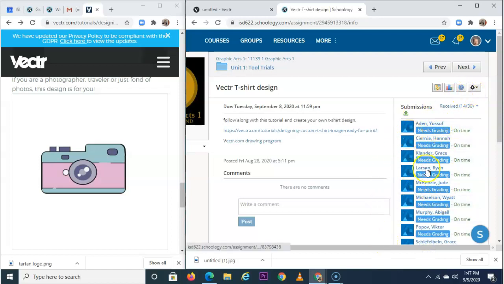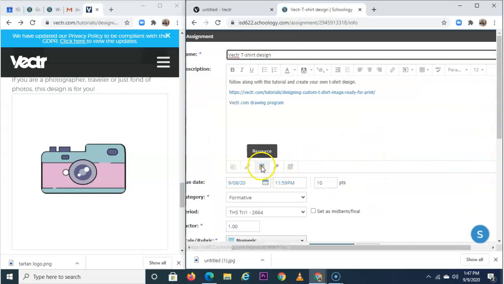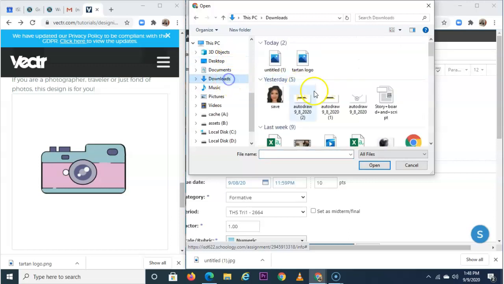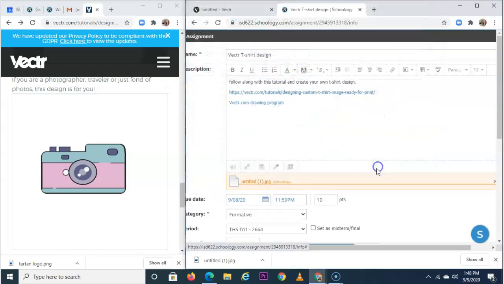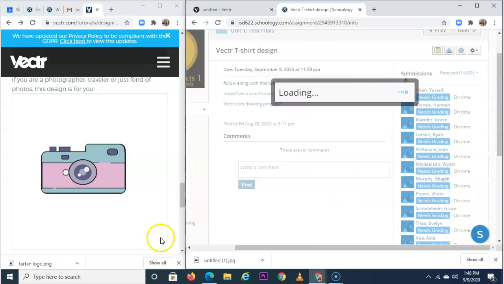Now there isn't a submit button for me, but there should be for you. If I go to edit and I click on this file button, I can add the picture that I just made. So you can see, there it is. So that'll be waiting there for you as you watch this video.